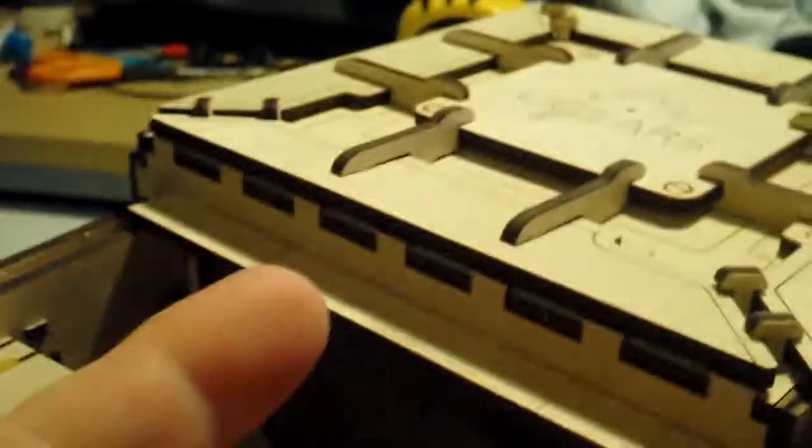This was a tight fit! Yeesh. If you have delicate fingers, you are not going to want to put this thing together. This thing was hard to do! But it was fun.